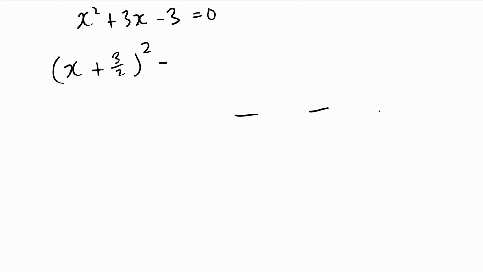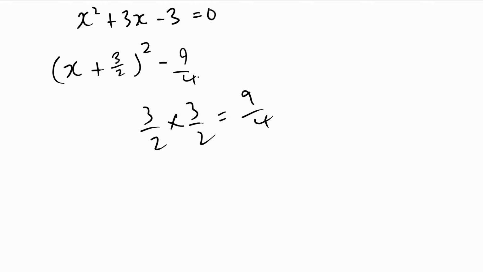If we multiply the 2 together, we're going to get 3 terms. We need to get rid of the third term. So 3 over 2 squared is just 3 over 2 multiplied by 3 over 2, giving us 9 over 4, right? So minus 9 over 4. And then last but not least, the minus 3 just carries on down.